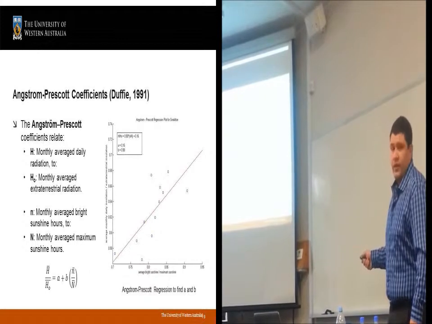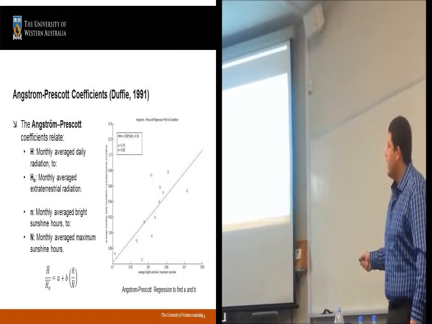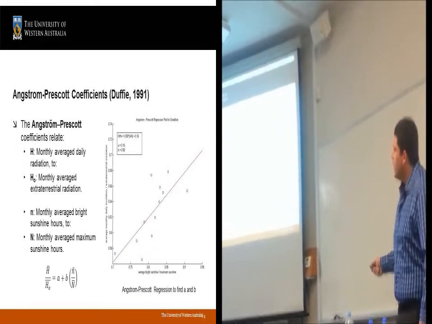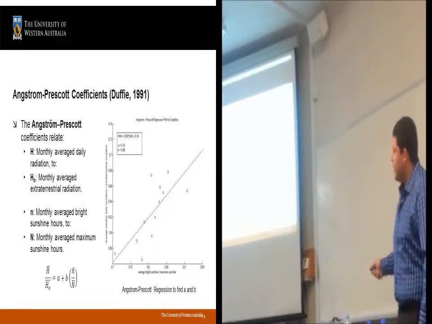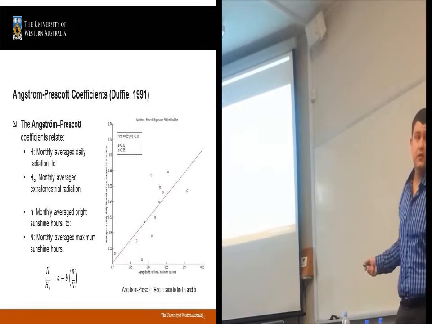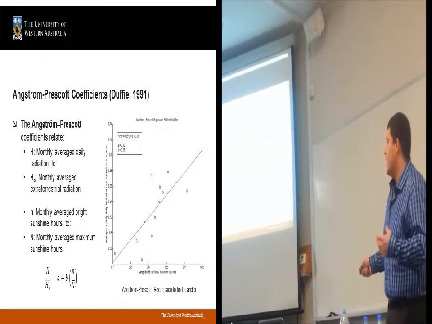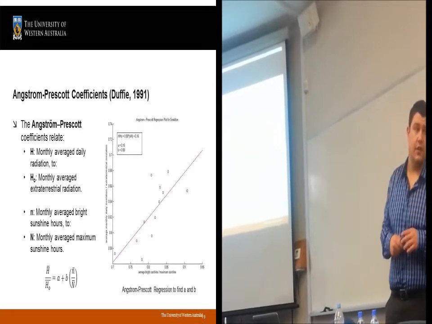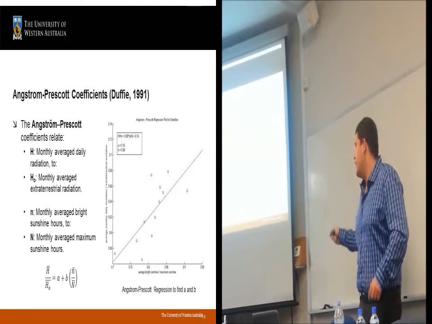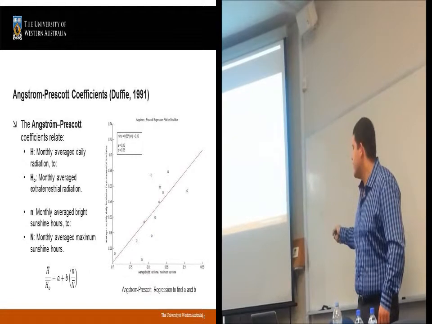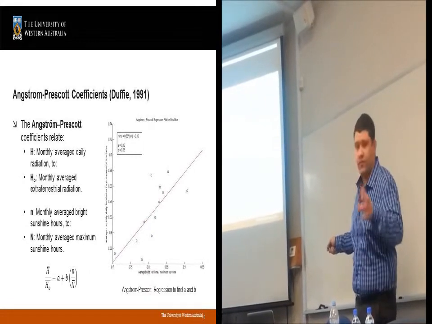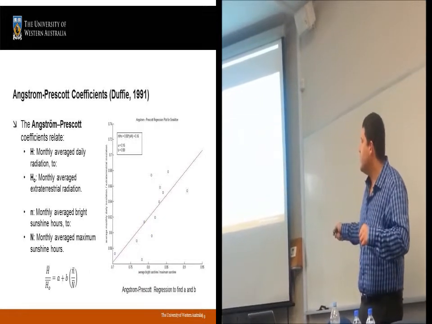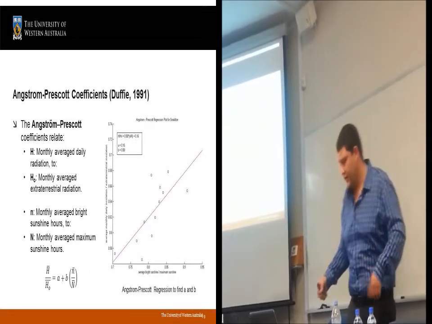So this is the data we're gathering, and this is the data where we can predict. And then we also compare the monthly average bright sunshine hours, which is the data that we have, compared to what we calculate theoretically as the maximum sunshine hours. And then we just scatter plot every month, so that comparison, we get the regression analysis, and that will give us the A and B constants, the coefficients.